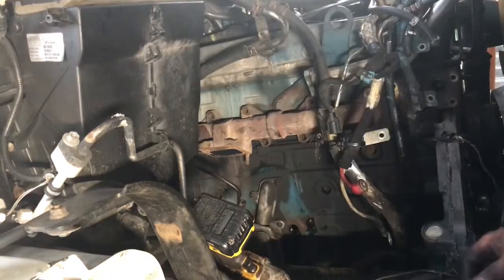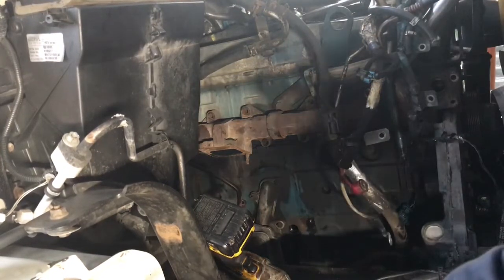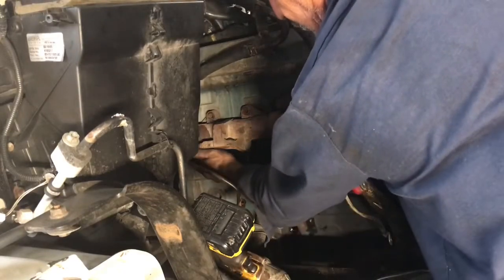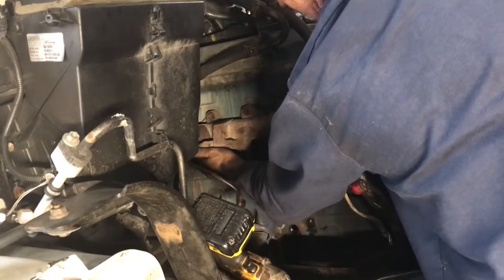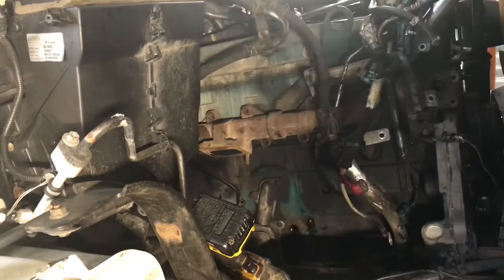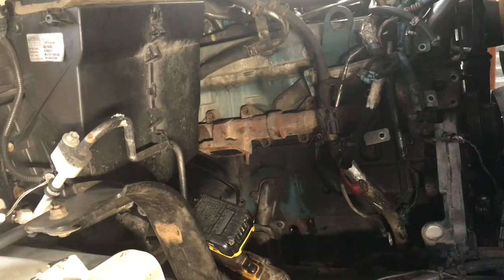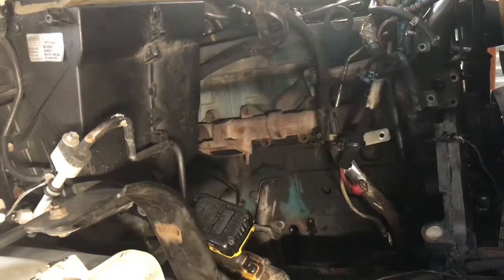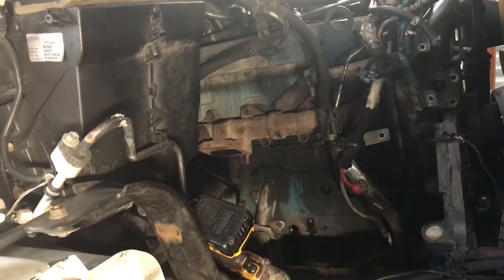Well, guys, this is going to take a little bit longer than what we thought. Reason being is the bolt right behind this turbo flange is completely rounded out. So I'm going to have to figure out a way of getting that bolt out without messing up that exhaust manifold, of course. So it's going to take us just a bit longer. Let me go ahead and study this one and try and figure out how I'm going to do it. I'll get back with you guys in a bit.